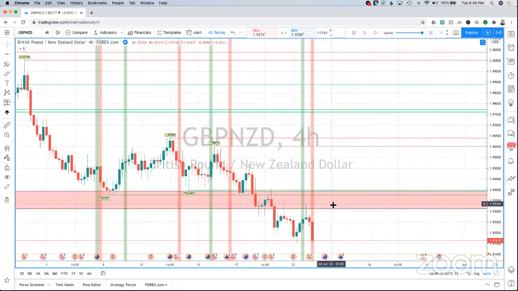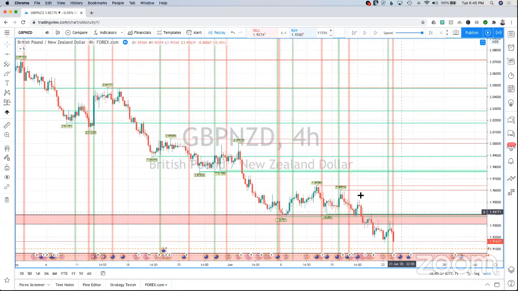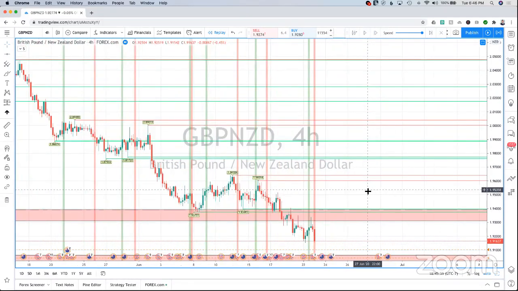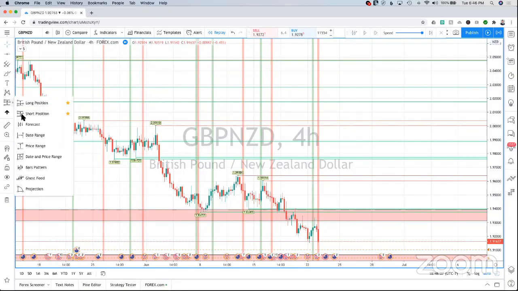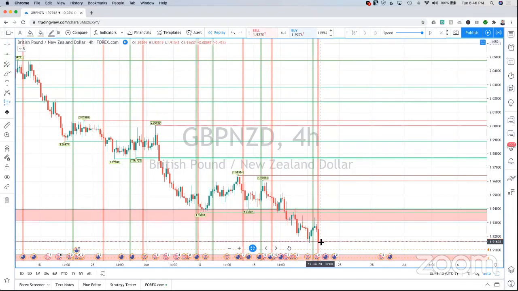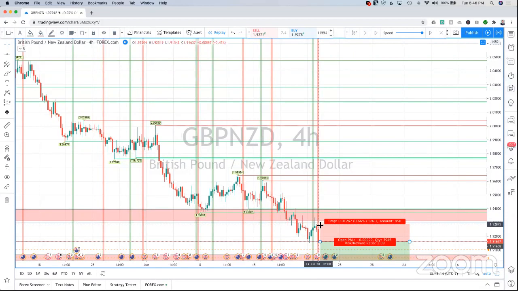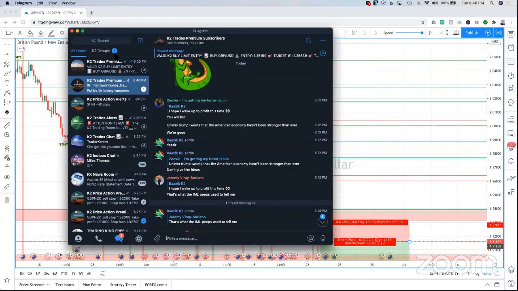But I was only worried about the support. As you say, you took it from the daily. I think it was a bit lower than the range you sent out, if I'm not mistaken. Yeah, so the signal I sent out, we entered right here, and I put the stop loss at the previous swing, which was somewhere around... It was a tight stop loss, but I'm kind of glad it was tight because it didn't play out properly. But let me just look.